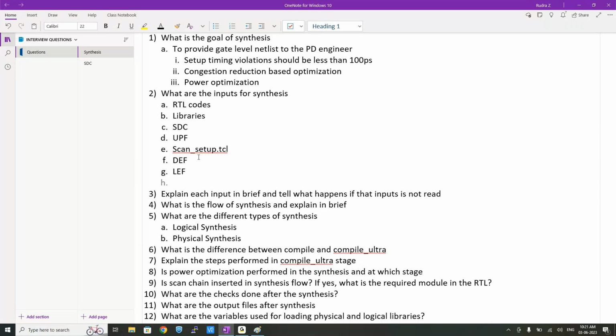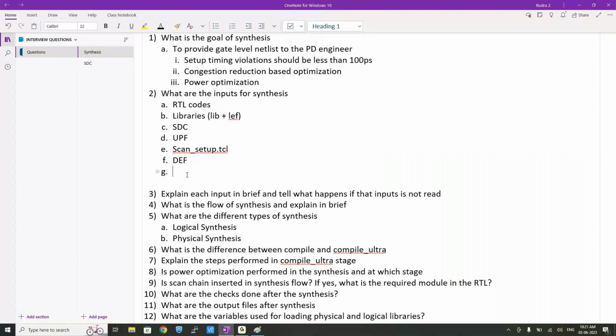So let's go one by one. As you said, RTL codes, libraries. So in libraries itself, I'm going to be adding that particular lib and lef. Okay, next SDC, UPF, scan setup, def file, and as we are telling physical aware synthesis, that will be the technology based optimization.